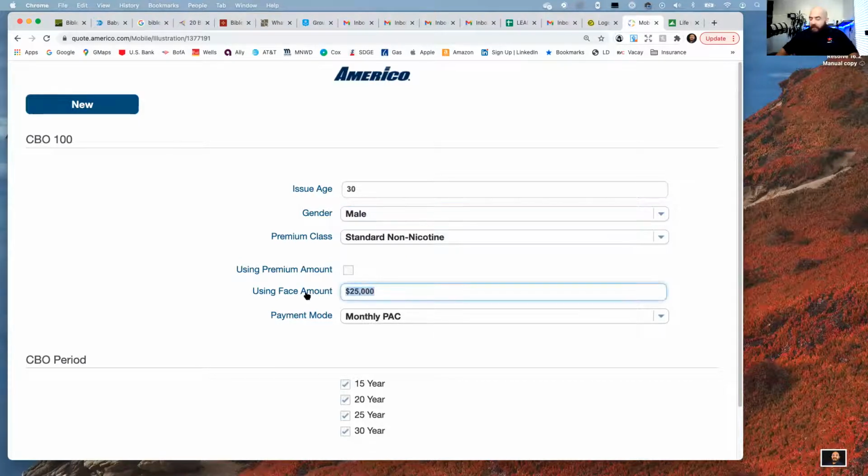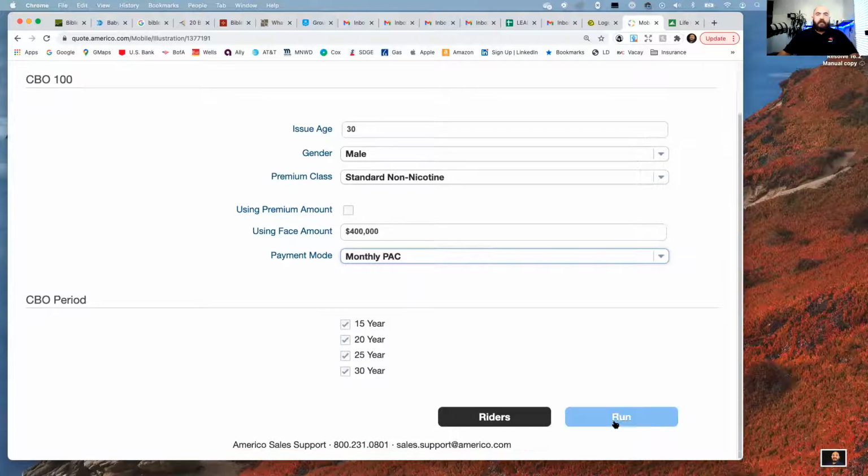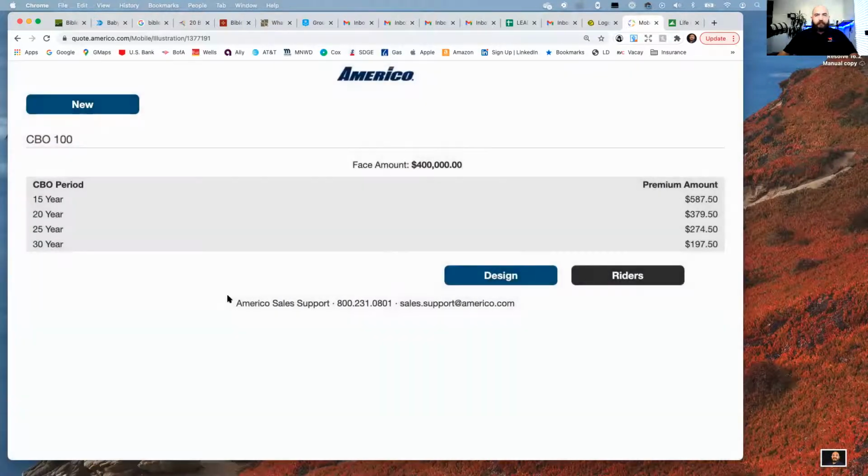These are going to be more expensive. Let's just see what this looks like. Let's do 400,000 so we can compare. So 400,000 monthly. Again, 30-year-old male, non-smoker. Let's run it. Now, if you guys remember, the 30-year on a regular term was $97. So basically for 30 years, for $100 more, they get all of their money back if they don't die. So let's do the math.